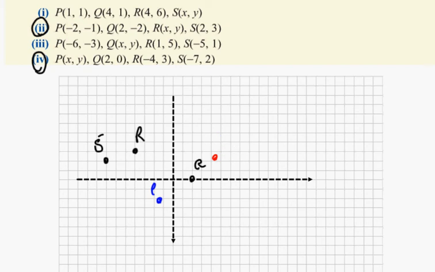So what we're doing this time around is we look at R to S. R to S is 1 down, 3 across. Therefore Q to R, or sorry, Q to P, 1 down, 3 across, and your point P is going to be minus 1, minus 1. And when you link them up together, you can observe that you have yourself a nice parallelogram.